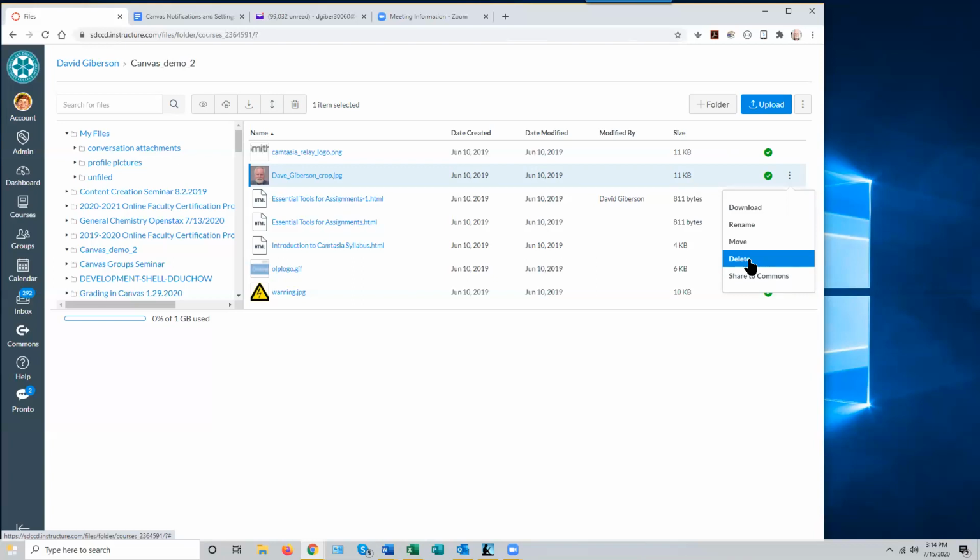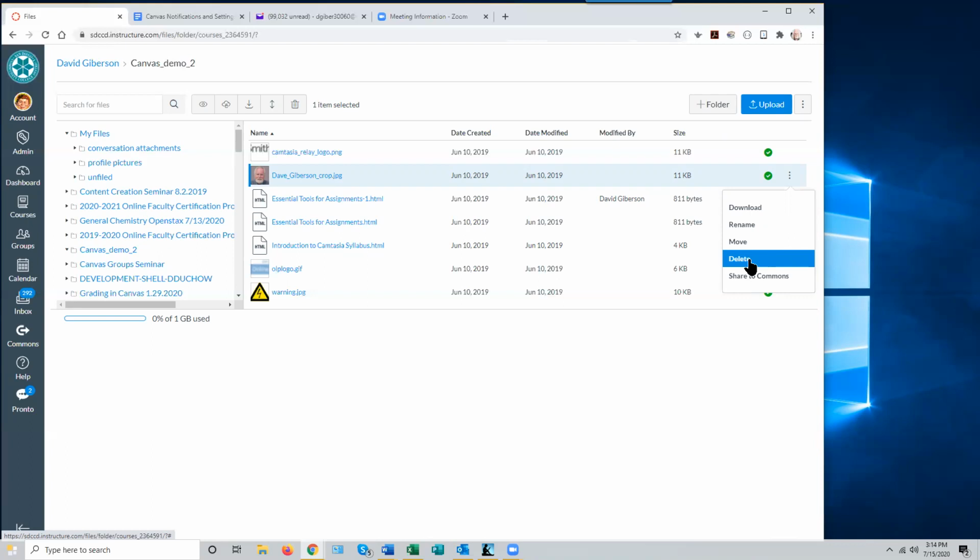An important corollary to that is that, if you have a file linked into a module and there's a link in a module that the students can click on to get to that file, if you remove that link from the module, you don't remove the file from your course. It's still in your file manager. It's still sitting there taking up space.